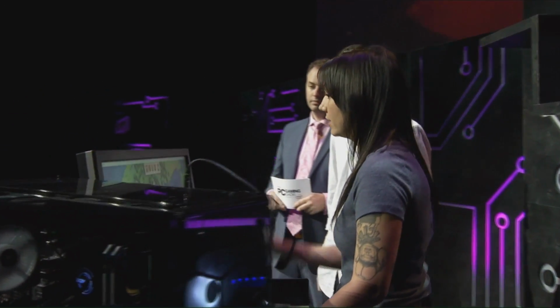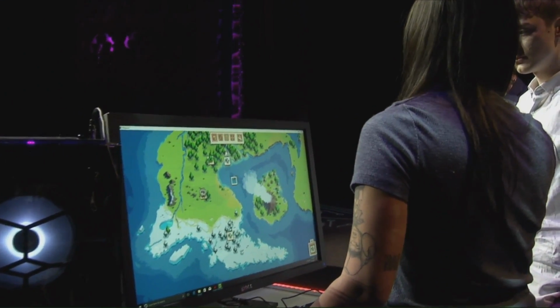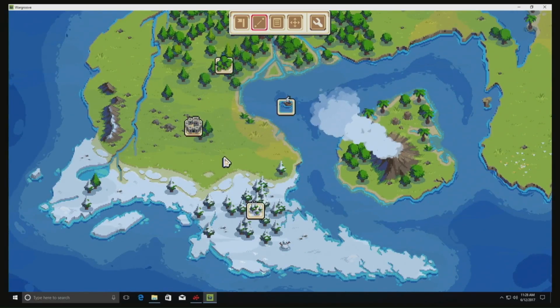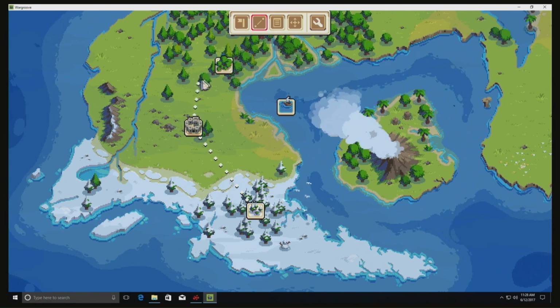Yeah, and that's one of the things that we're going to get the chance to look at today. Doris, who's operating the PC right now, tell us what it is we're looking at. So what we're looking at today is the world map of Wargroove, and this is our campaign editor. These are the tools we use in-house to create Wargroove campaigns, and we're shipping them with the game so players can create their own scenarios.